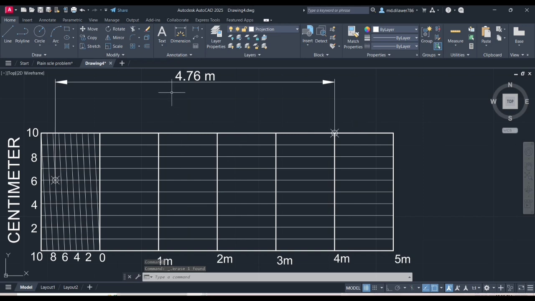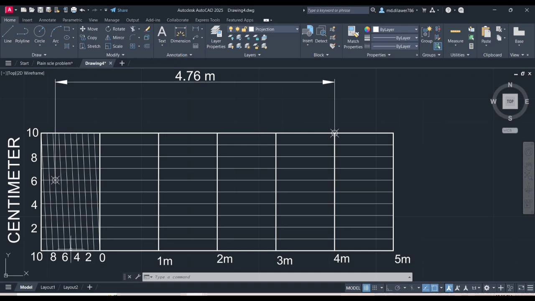Okay, so 7 we are marking from the main scale, and 0.7 we are going to mark from the sub scale. See here, 6.7, and 0.06 we are marking. Okay, so 4 from 0 to 4.